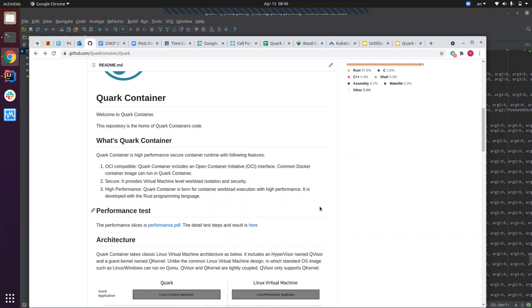So the other questions I have are about the project. You mentioned having a couple of cloud providers interested in testing it out. When I first looked at it, granted that was a month or two ago, it was unclear to me who's sponsoring it, how many people are involved in the project. I was just curious what the state of the project is today. So far, we just open sourced this project last month, and we are in the initial stage now. So far we have no solid sponsor now.